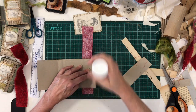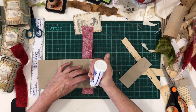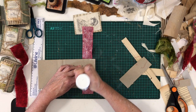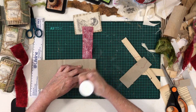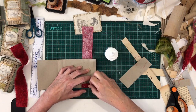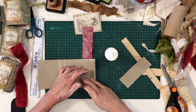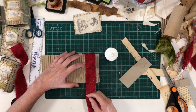Towards the end of this glue bottle. That's the one really good thing about junk journals, there's usually a fix. It's usually a fix for a mistake. That's what I find anyway.